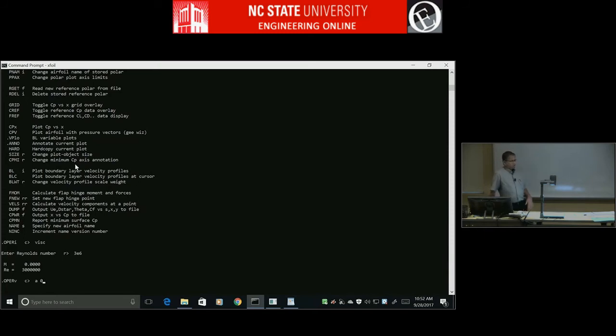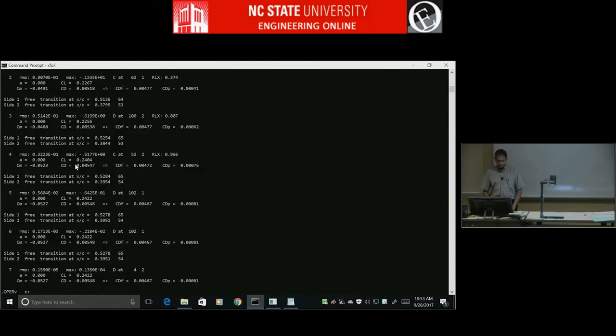But many times you won't do this interactively. You will put all these commands in a file, which we'll call a script file. It's kind of like a macro. Then you just send it to Xfoil, and Xfoil will do all these things, write the files, create all the graphics and store everything. But when you're running interactively, you want to do this really fast. So A0 means angle of attack 0.